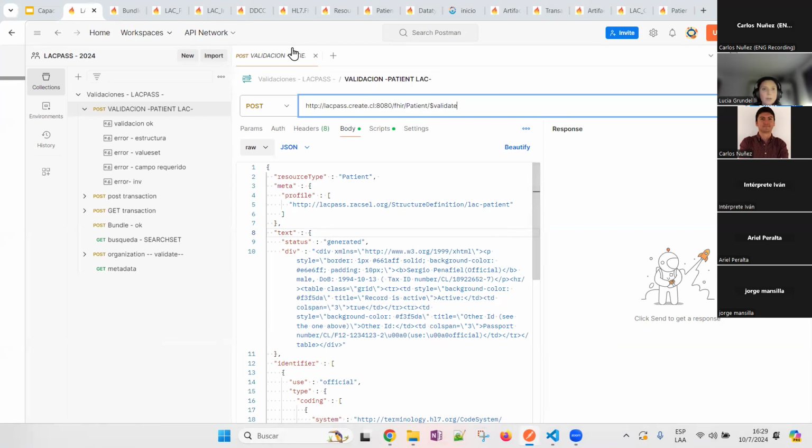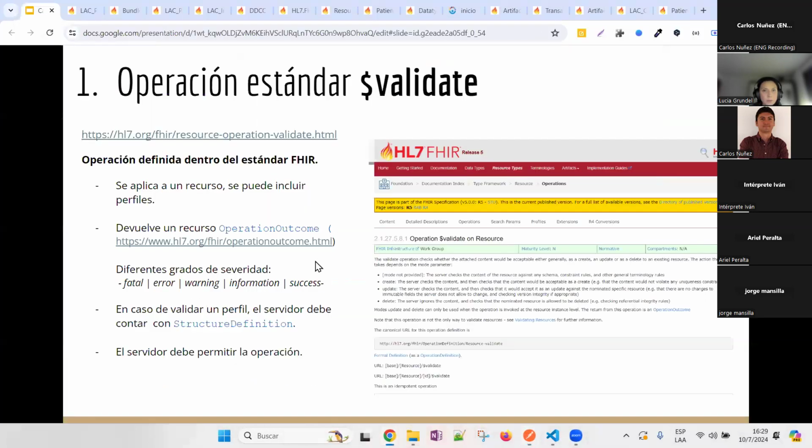So when applying this operation on a resource, as I was saying, I get back another resource, which is an outcome, well, an operation outcome, whether it's valid, if it's got any error, and the severity of the error.